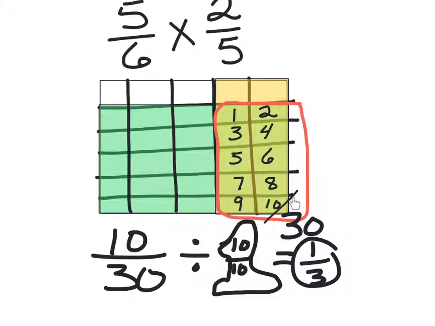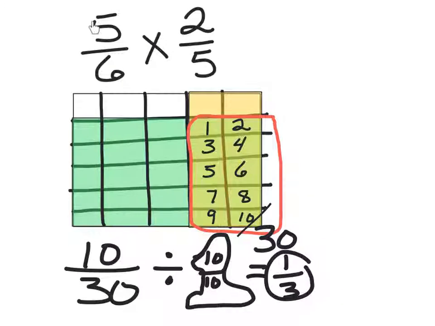This is the mathematical model that you would show. And that I did want you to do correctly. Now, then, once you got this done, let's go ahead and do the algorithm, right? So when you're multiplying fractions, it's super simple. You just multiply your numerators, and then you multiply your denominators. So let's go ahead and do that right now.